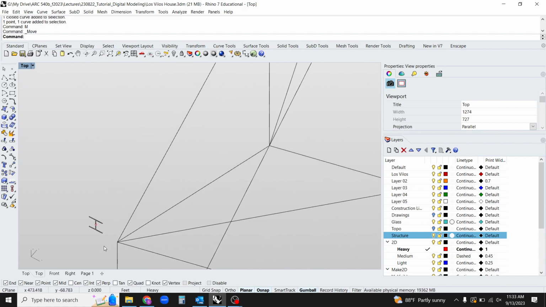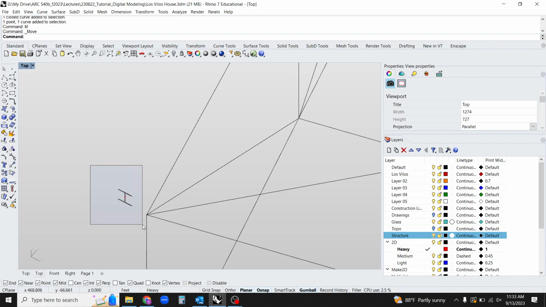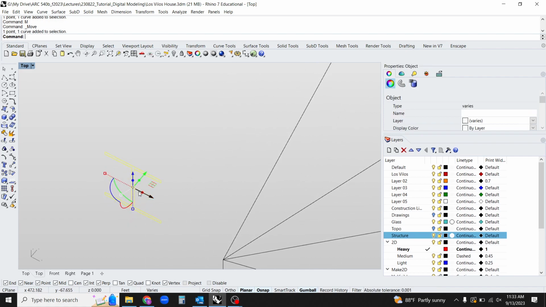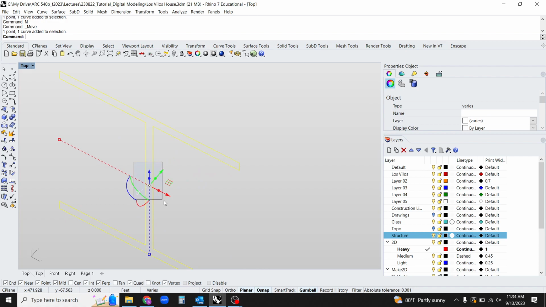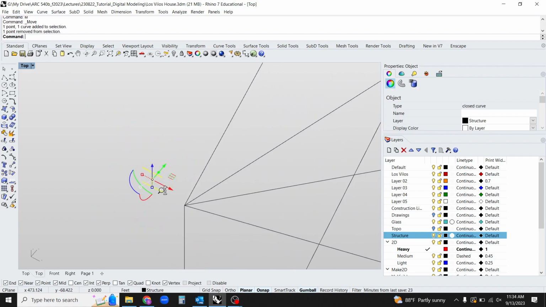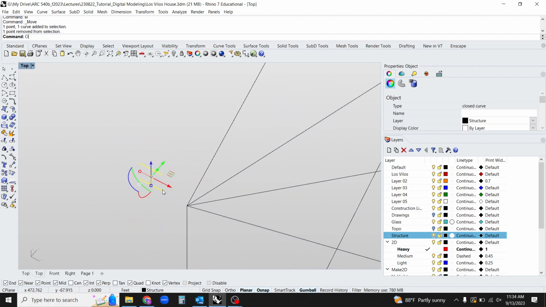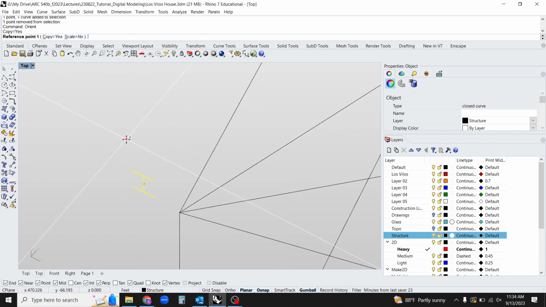And there's a quick command that will help you. So I'm going to select the I-beam, and the center point. I want to copy that a bunch of times, so I'll type in orient, enter. This will allow me to copy it a bunch of times and reorient it at the same time. So in the options, I'll hit copy, and I won't hit scale. I don't want to scale it.